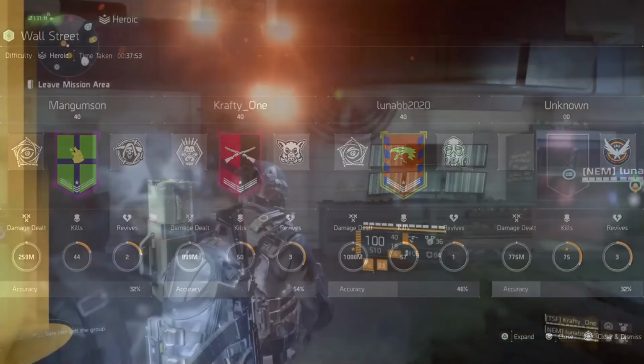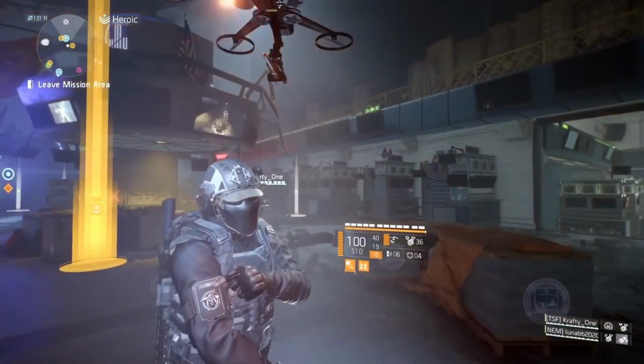And that's how you play a healer and use the summoner build in the Division 2.